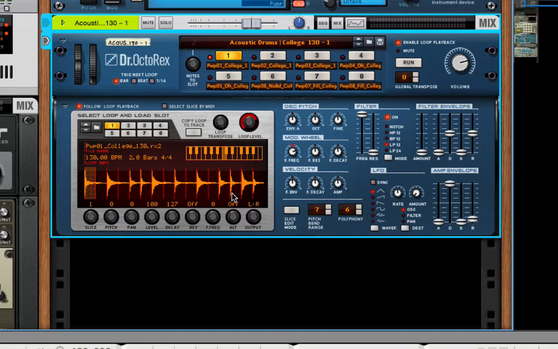But what happens is there are certain DAWs and certain pieces of software that will allow you to take an audio file or clip and slice it into what's called a Rex file, with the extension .rex. And essentially, in order for it to be a Rex file that works effectively, it gets sliced based upon bar and beat and any type of groove style that belongs to the pattern that exists. So in order for it to do it effectively, it has to know what's the original BPM, how many bars are we looking at, what was the meter that was used. So you can see 4/4, 2 bars, 130 BPM.